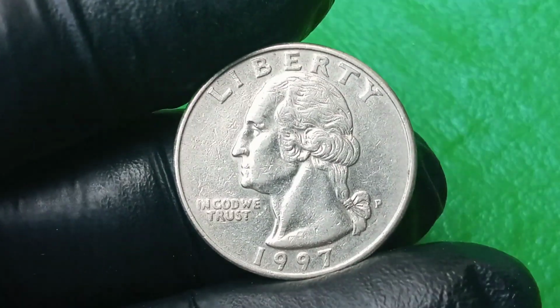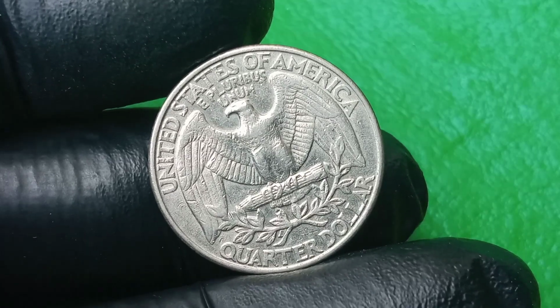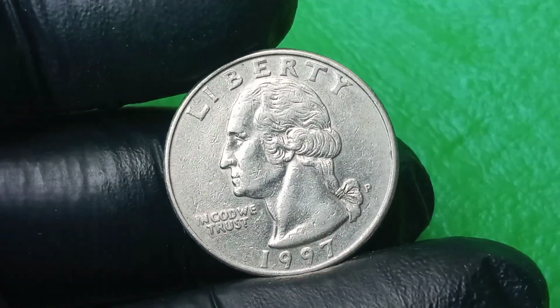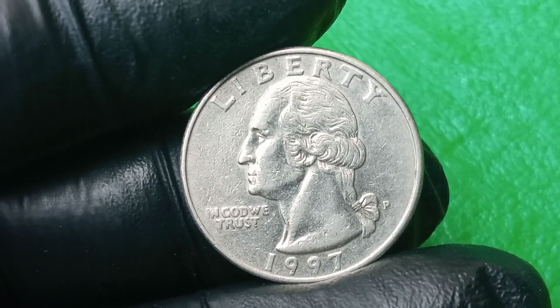but that's just the beginning because what makes this coin even more extraordinary is that it also exhibits a dramatic off-center strike, meaning that during the minting process, the blank planchet was not correctly centered between the dies, resulting in a coin where a significant portion of the design is missing or skewed off to one side. And in this specific 1997 specimen, the off-center strike is estimated at nearly 20%, which is extremely rare for quarters of this period and adds tremendously to its uniqueness and value.